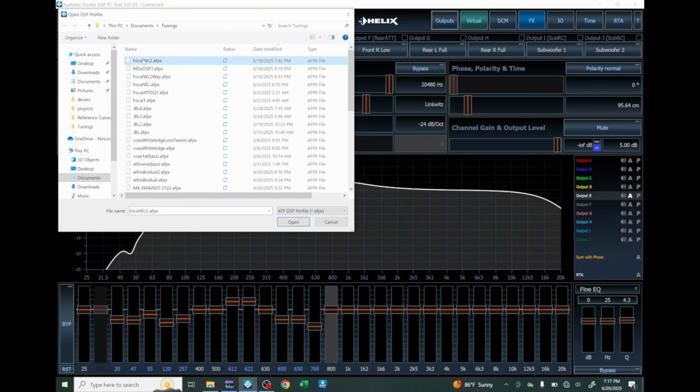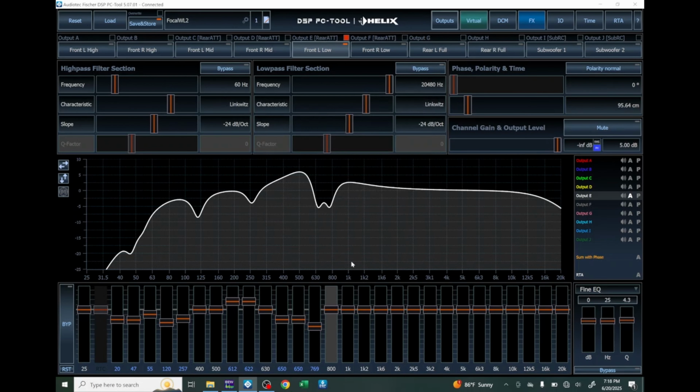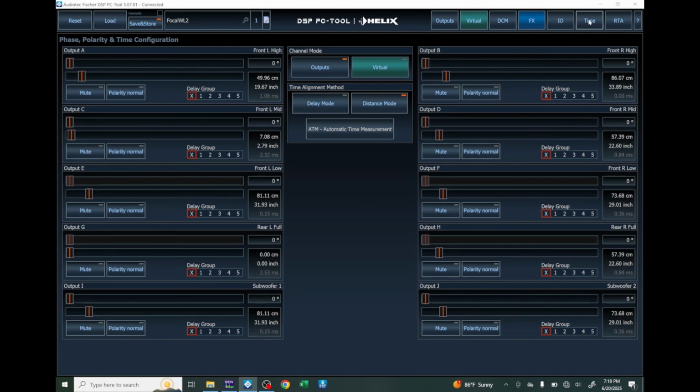But you can save it as a preset before you do all this. No, but you're gonna have to do the time alignment. So just reload your preset, reload everything, so it brings it back to the way it was. And this should include my time alignment, so I didn't screw up anything. So my time alignment is there, we're good.